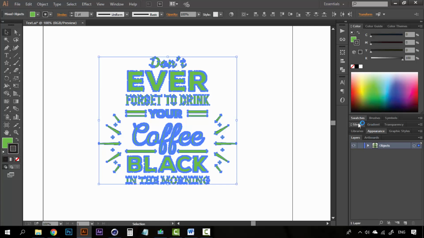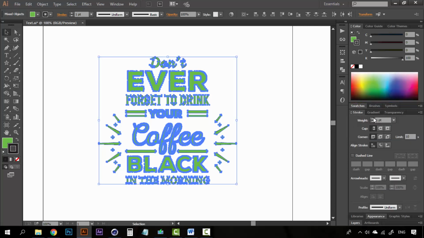Let's make this stroke like 4 points, and make sure that it's aligned to the outside. Here on stroke, align the stroke, and select align the stroke to outside.